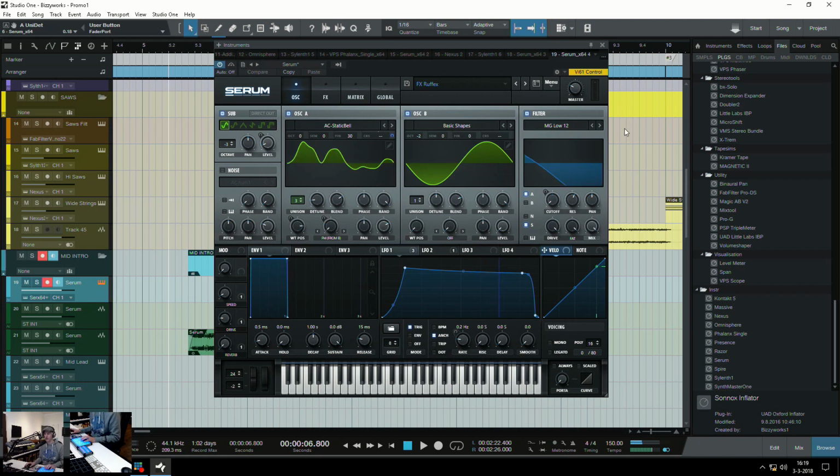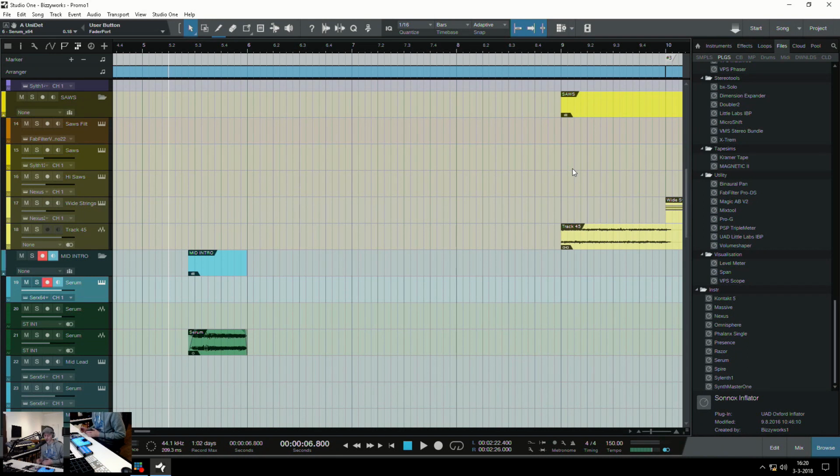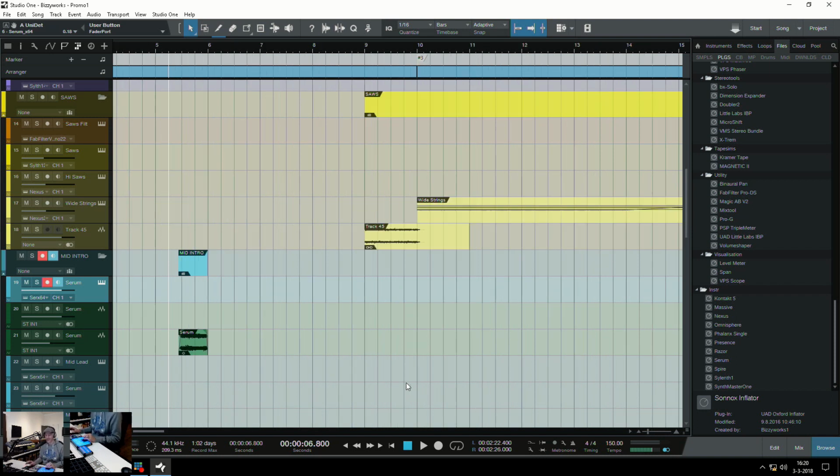There we go. So now you can see it. And I think it's a preset, which is coming up later on a different sound bank. Not the one that we're presenting later on, but I'm working on a really cool sound bank for Serum. So you'll get it later on.